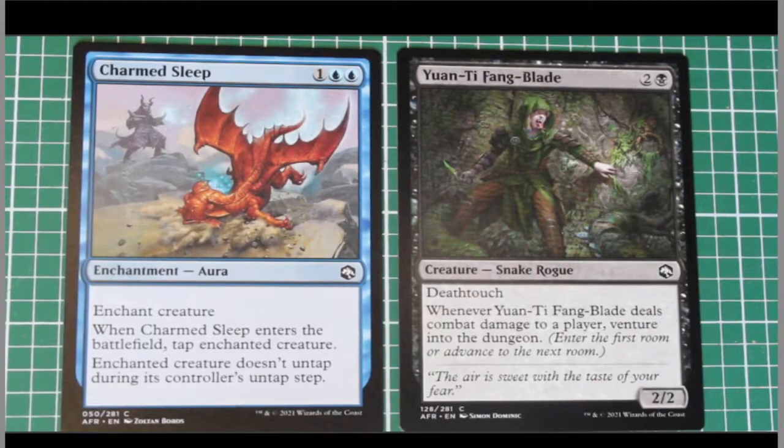So here we have 2 interesting cards. We have a card that I should have probably gone over before. I don't know if I did or not. But we have Charmed Sleep, showing a copper dragon being dropped by an adventurer. I think I did show it. I just want to show it again.